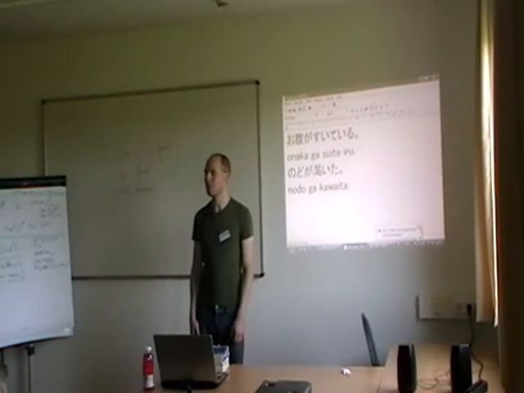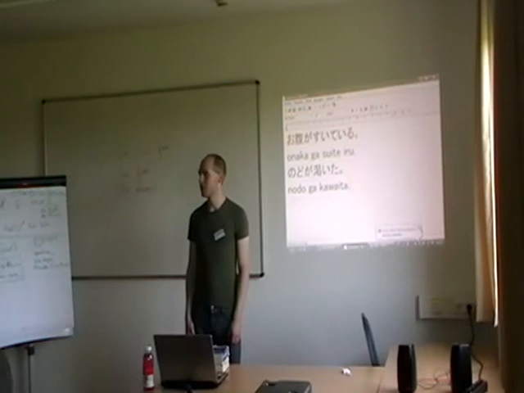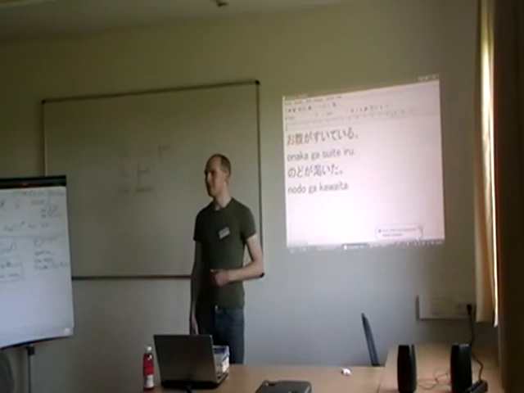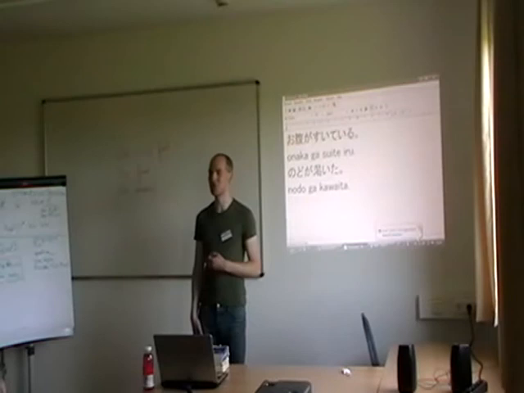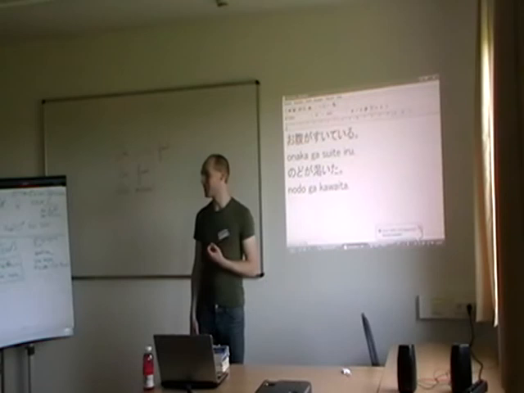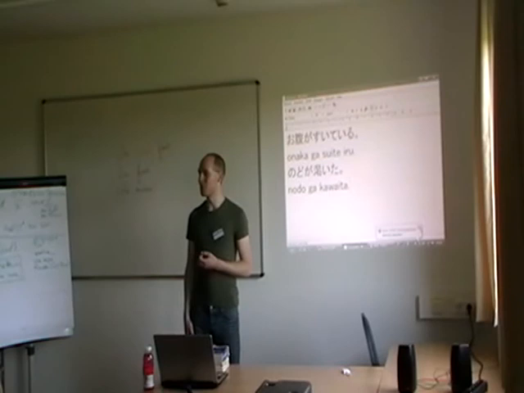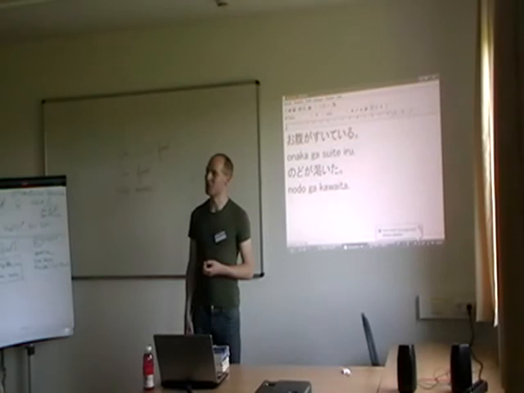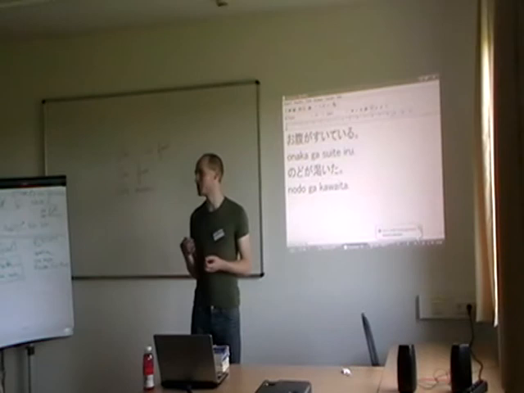A couple of questions about phonemics. I have heard that there is a kind of tonal system. The second question is about syntax. I'll first get to tone. So there are some tone contrasts. I probably can't pronounce them right, but for instance, the word hashi can mean bridge as well as chopsticks. Probably people will laugh if you pronounce the wrong one, but it's quite clear from context whether you mean chopsticks or bridge. And there's a list of about 20 words like this that have a tone contrast.